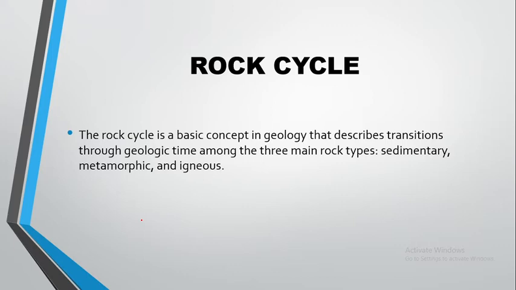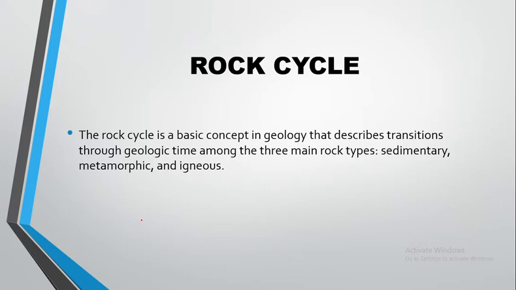Then, as we know, igneous rocks are formed from the direct cooling of magma. Then, when the temperature and pressure conditions of these igneous rocks change, or when they undergo weathering, whether physical, chemical or biological weathering, all this transition may change this type of rock into either sedimentary rock or metamorphic rock. So this is the process that is happening.